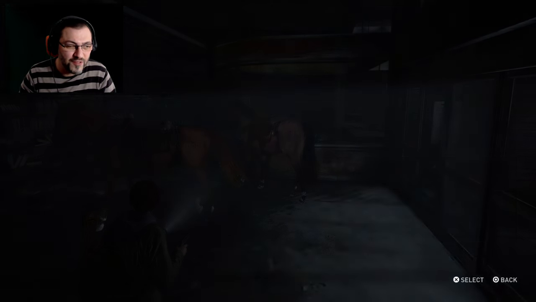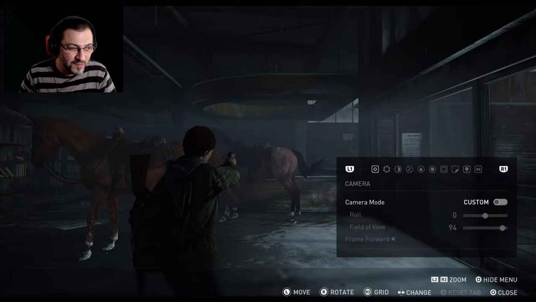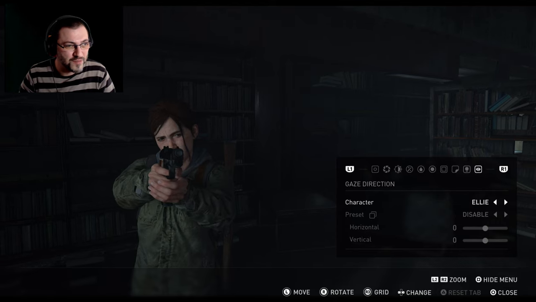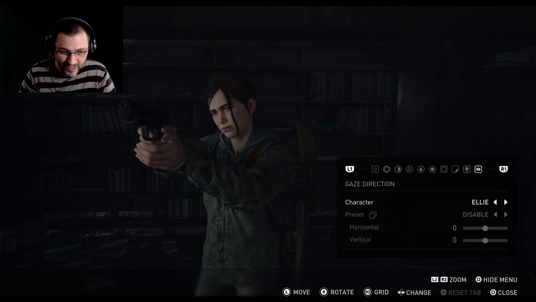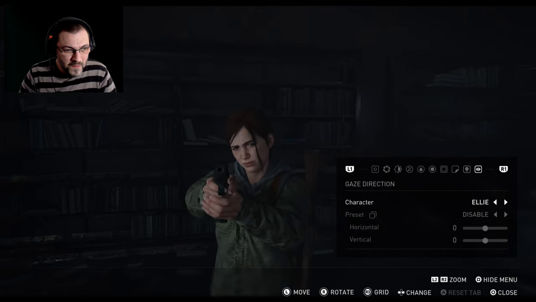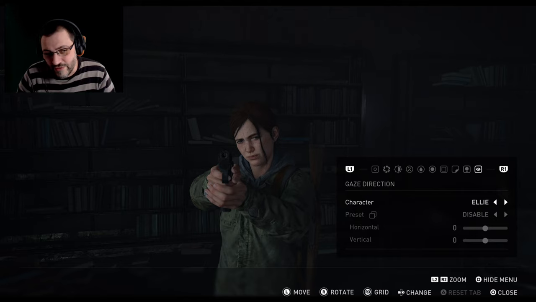Now, to be fair, I learned that if you aim your gun, then you have the option. And you can change from the follower. Here it's Dina or Ellie, or I guess any other character you play. So it makes me feel that it's a bug. I don't know if it's going to be fixed at some point or not.